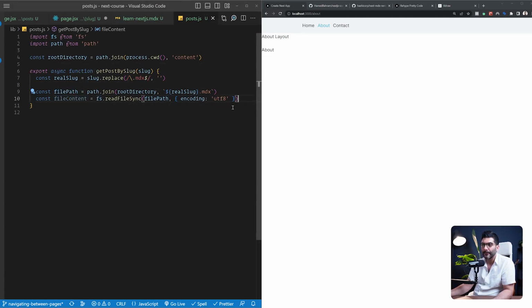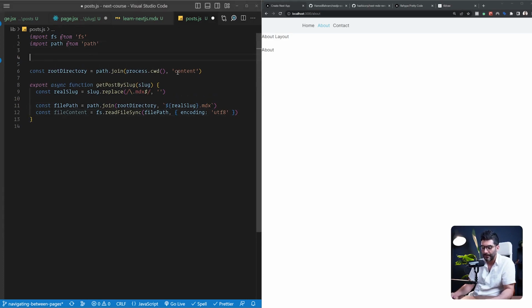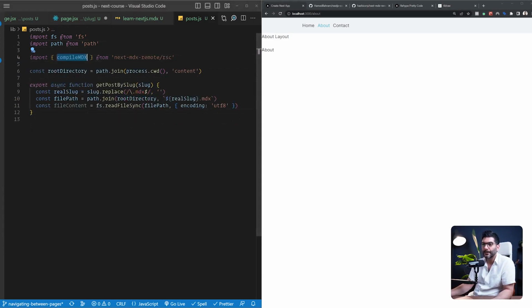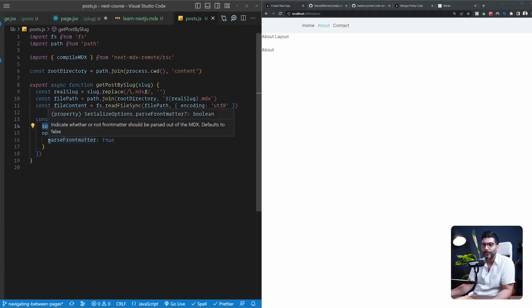Now we need to pass this content to MDX remote, which is the package we just installed together. So we're going to get a function from that package. With the use of this function, we can parse the MDX and the front matter out of the content of our file. We're going to pass this as a source, and we're also going to pass an option to parse front matter.